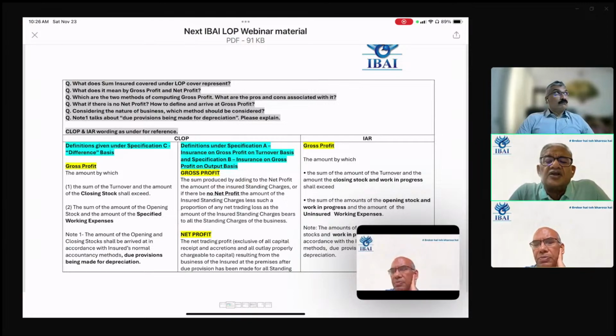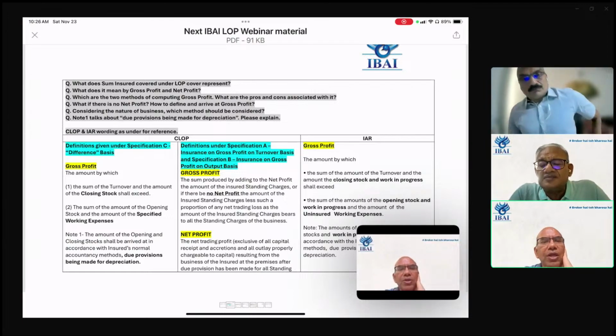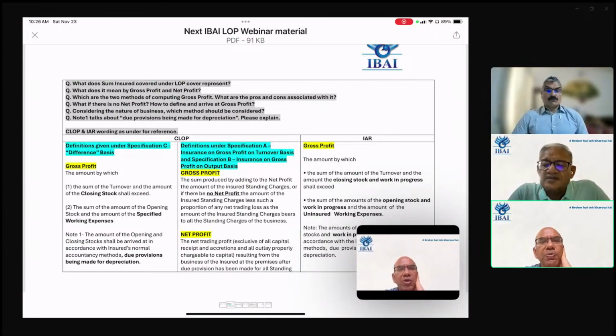Ashokji, you are talking of fixed cost, where it is mentioned here as standing charges. Are they synonyms? They are synonyms. As I explained, fixed cost, period cost and standing charge are all synonyms of each other. So you add back the depreciation. Finance cost, except to the extent of working capital, is also a fixed cost. Actually, you don't have to worry even about working capital interest, because at the end an adjustment will be made for saving in fixed cost. So that also should be considered fixed cost.